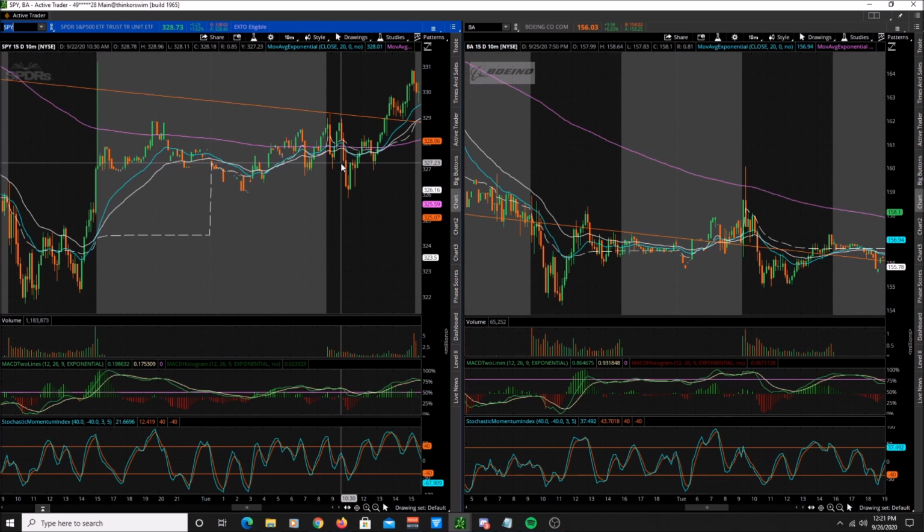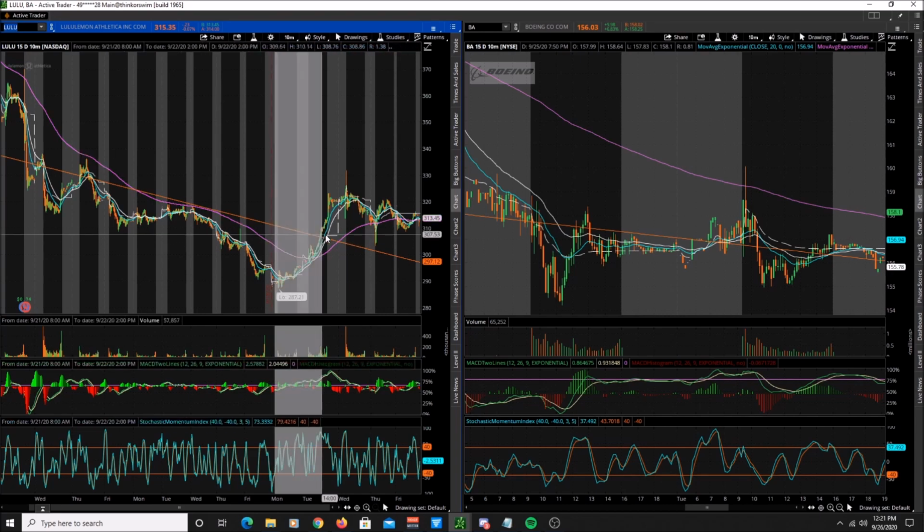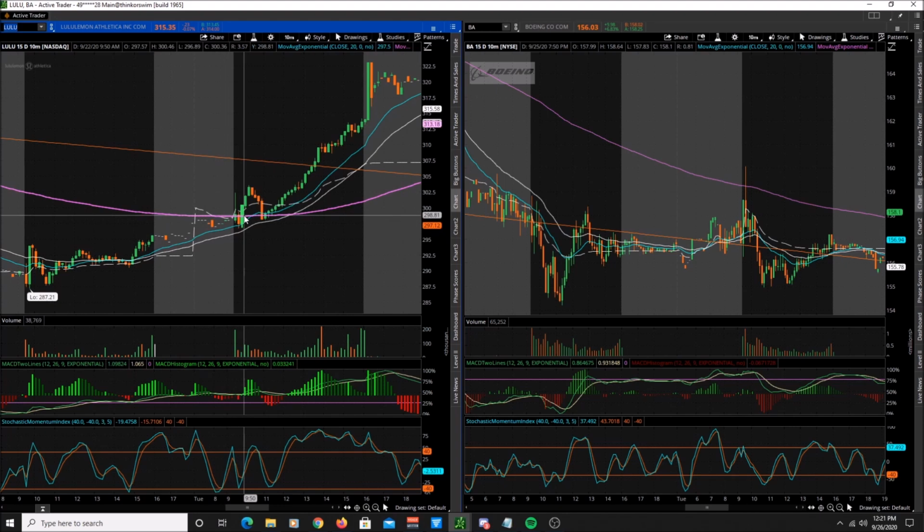The next one was Lululemon, Lulu. I've been watching Lulu for a while because of the nasty ER sell off from that. This was on my radar all week, and it finally did break out. I did grab Lulu at 10, right in this area. And when it got over this, I was very hesitant about it. I just didn't feel like it was going to have a huge move, but I knew it was coming, I just didn't know when.